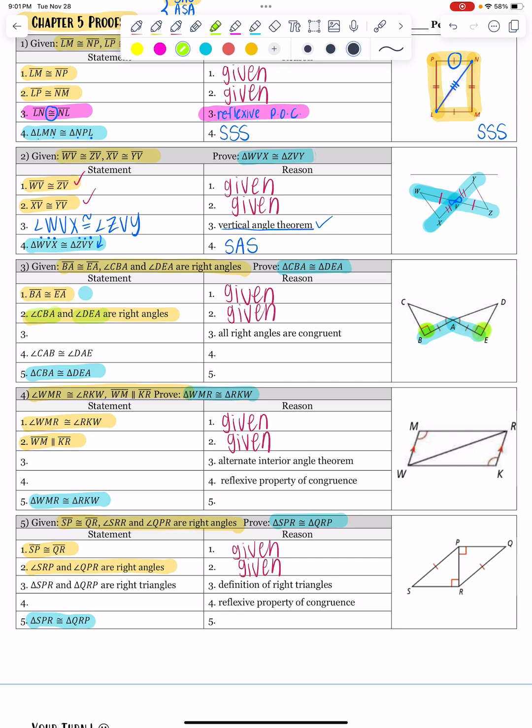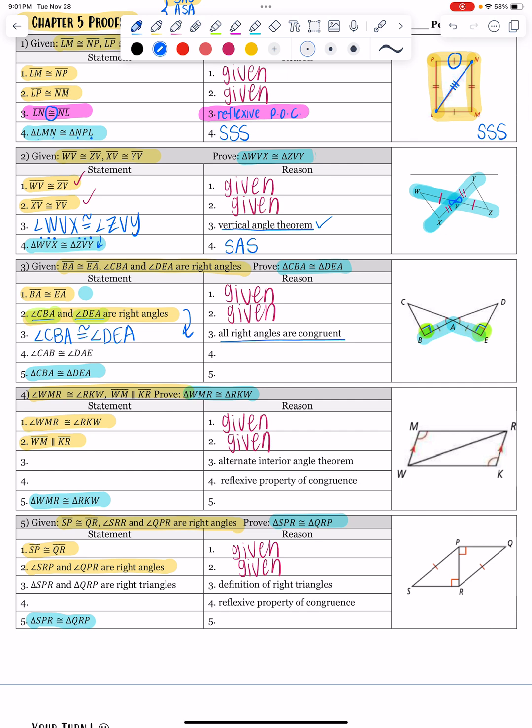Okay, cool. And so now we want to prove that those triangles are congruent. You can see that they already have the vertical angles marked as well. We'll come to that in a second. But I want you to see how they list this. This is interesting. They say, okay, these are right angles. And then they tell you the next line, the reason is that all right angles are congruent. Well, if all right angles are congruent and they just told you the 2 that were right angles, we're on this step going to say that angle CBA is congruent to angle DEA, because if those are both right angles, then we know that they are congruent to each other.